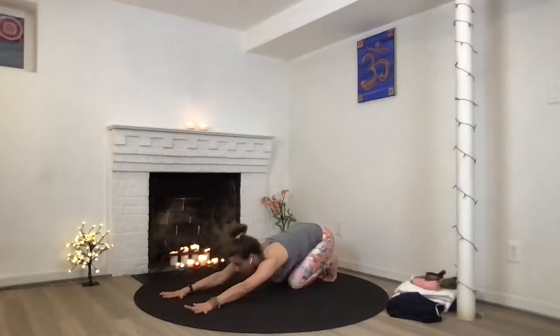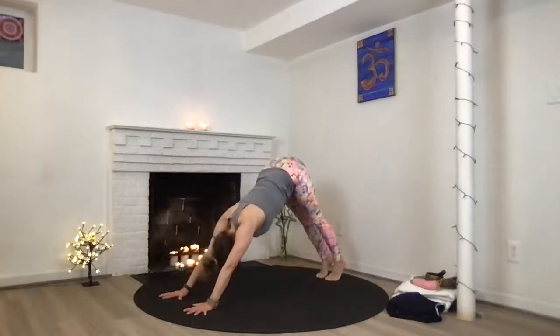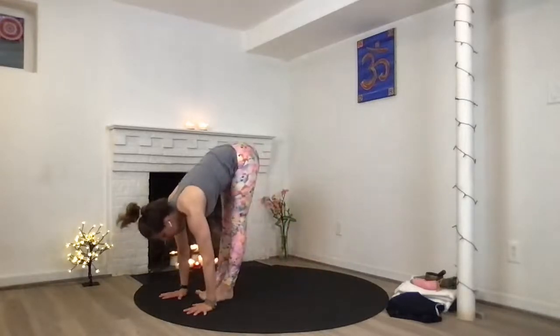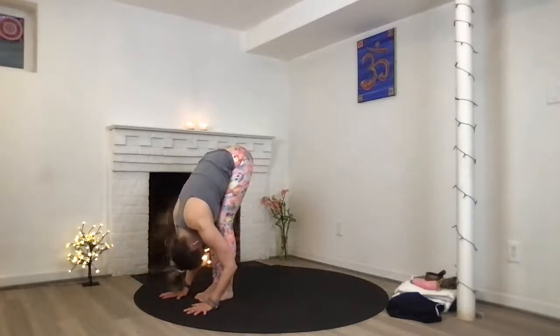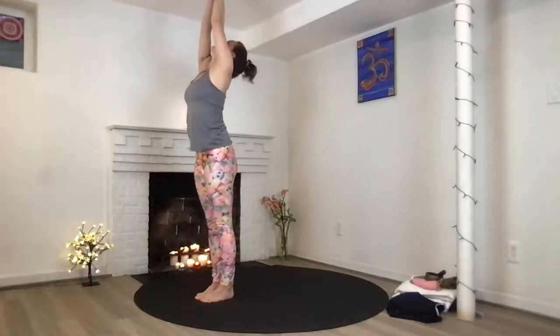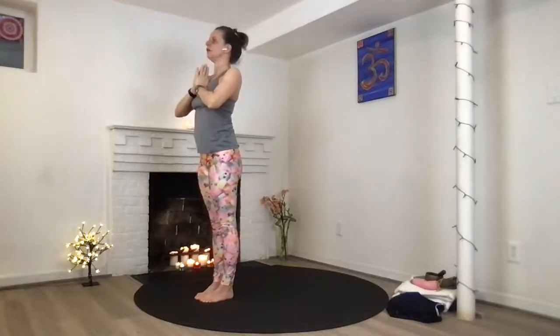Then look up, come forward, inhale, and press your hands to the floor even more. Lift your hips up to down dog, exhale. Press the floor away and walk your feet to your hands. Inhale, look up and lengthen. Exhale, fold over your legs. Inhale, coming all the way up, reaching the arms over the head. Look up towards the palms if you can. Exhale, drawing the hands down to the heart.